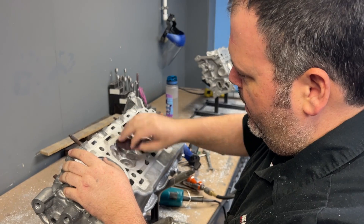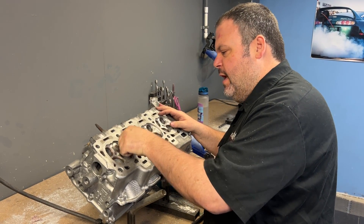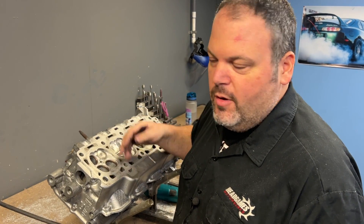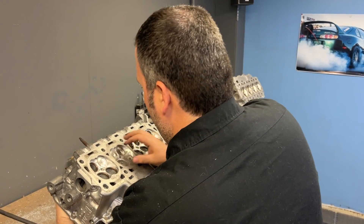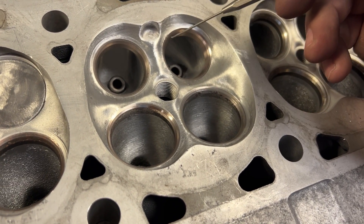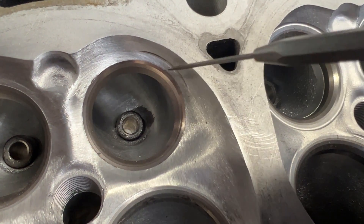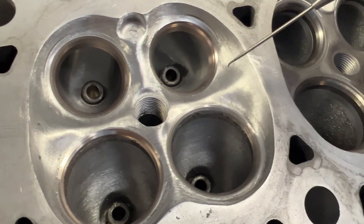The last thing is I'm going to hit it with some Scotch-Brite, and really I'm just taking the glue off because cartridge rolls are made from glue and there's a lot of it — when you're sanding it's going to come off into the chamber. Now, is all this needed for a CNC? Actually it's not needed because the CNC doesn't care about surface finish as much as you might think — but that's just me, I just like to have my stuff looking halfway decent when it leaves the shop. Let's take a look at what we got and compare: I blended everything into the top cut as you can see. I didn't worry about surface finish — the biggest thing we're concerned about is the shape.